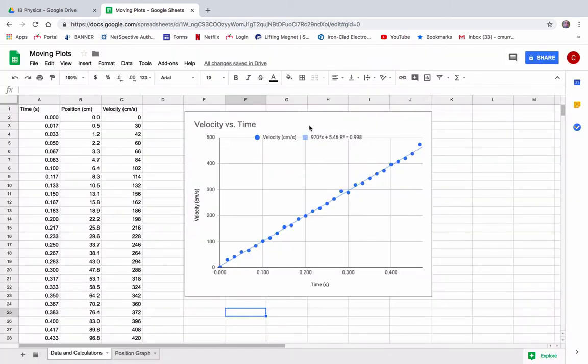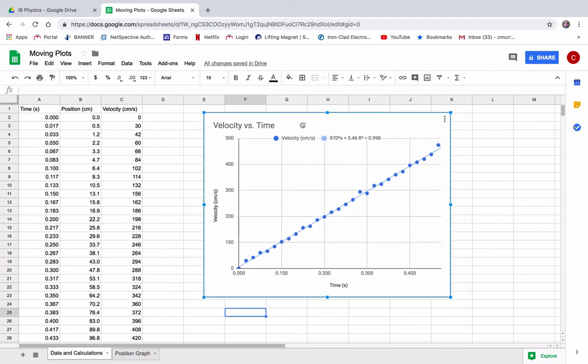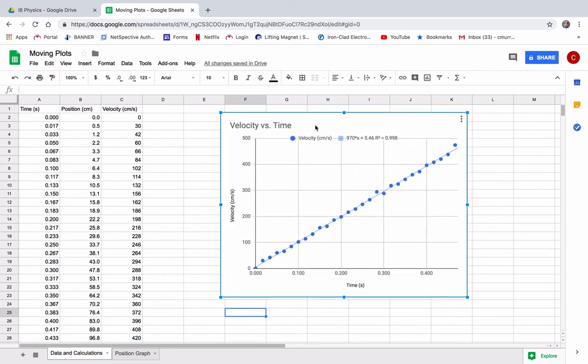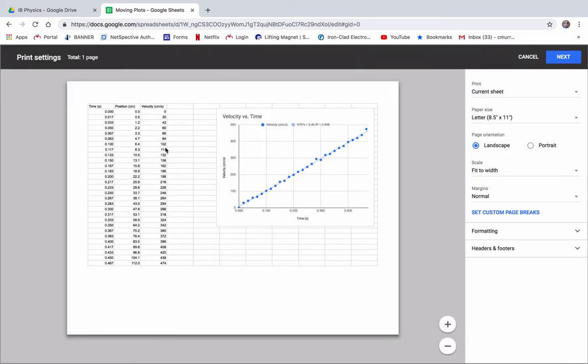Always do a print preview. Remember, you can't print from your Chromebooks. Looks like it lets me do that. So I'm going to try this again. And I'm just doing Command P here. And that's good, because you'll want to leave a little room here, because when you compare the tangent lines on your velocity graph to the instantaneous velocities, it's nice to have room right here to compare it, right? This graph doesn't have to be terribly big and beautiful, okay?